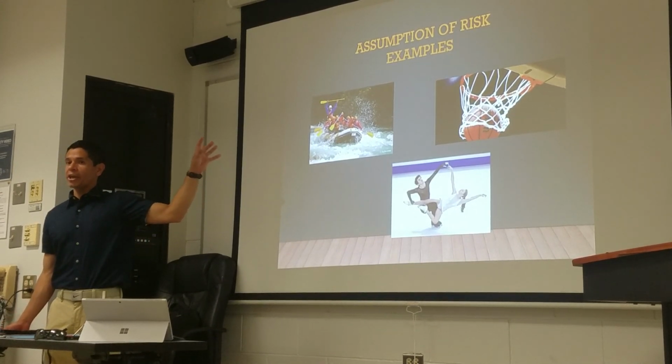All right, so the first body of law is common law. And common law has three different ways that you can utilize it to mount your defense against negligence. Can you still hear me? All right, so the first subunit of common law that you can use as a defense for negligence is assumption of risk. Then the second one is immunity. And then the third one is ultra vires act.